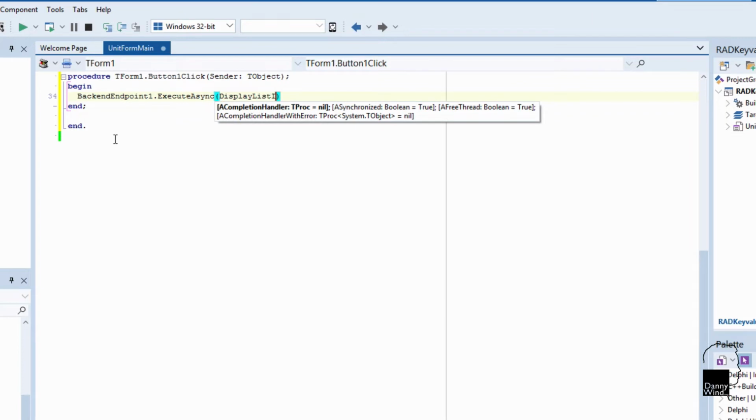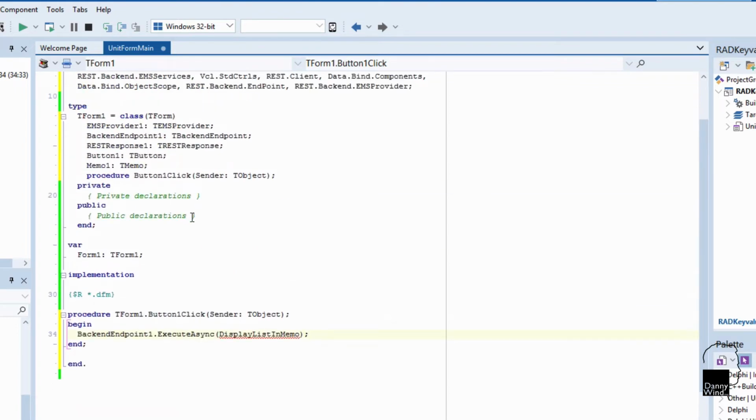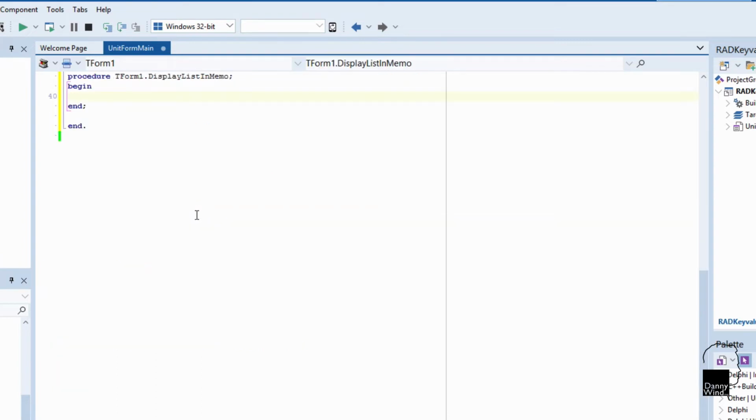And it's doing execute async in this case, because that's the better option. You could also do a synchronous execute, but that would freeze your user interface while it's actually loading the REST data. So in this case, just execute async and put a procedure parameter in there. That procedure is declared in the form and called when the request is completed. Display list in memo, and just add the lines to the memo 1.